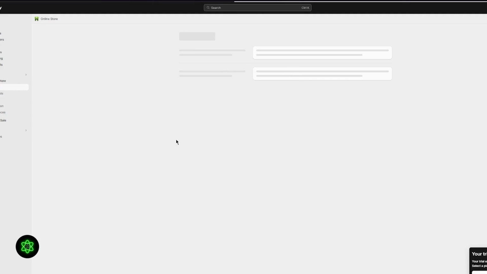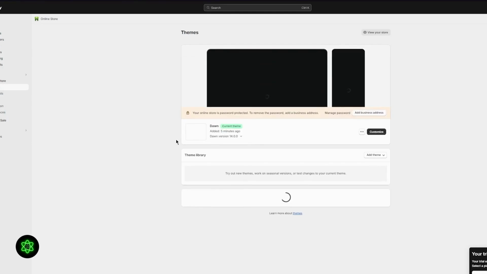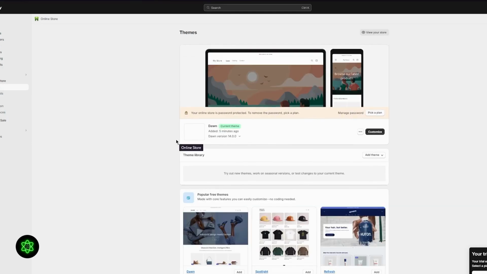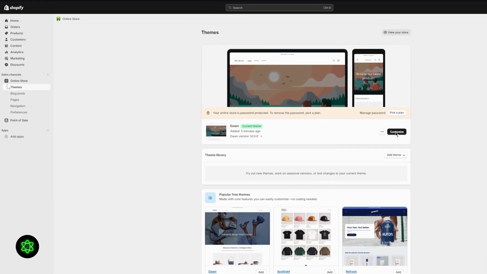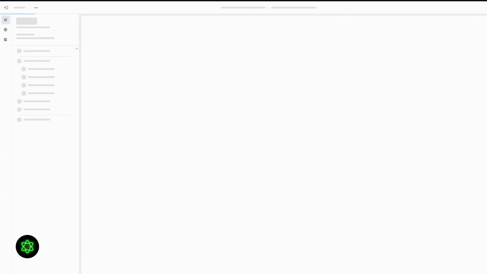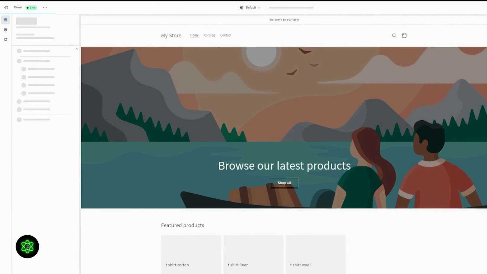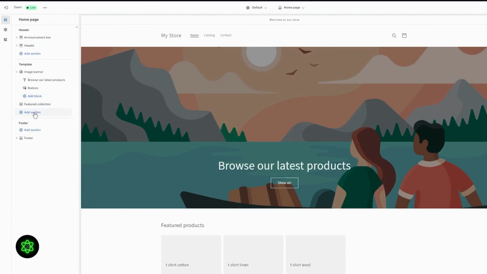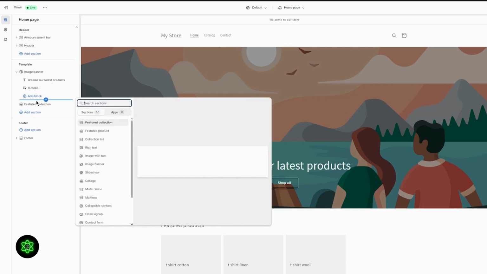And once we go over to our online store, you can easily open up your online store editor. And once we open up the online store editor, from there on out, what you can do is you can add a whole collection layout or a collection panel right into your section. Pretty straightforward and pretty easy. Okay, so to do this, what you're going to do is you are going to come to the template section. And here you can come to collection list.